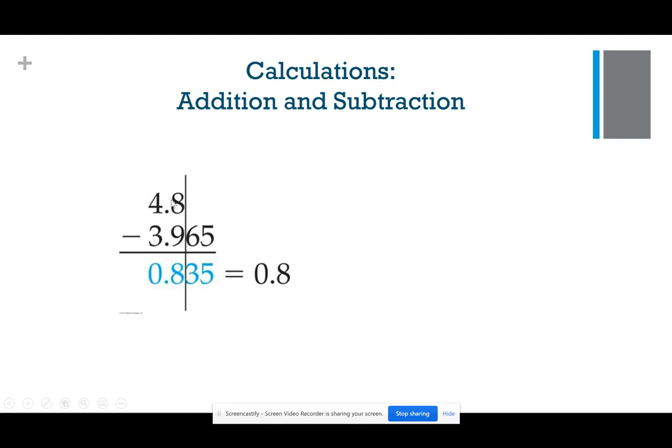Why is it helpful to stack these numbers on top of each other? Well, you can identify the weakest link. You can identify the one that has the least number of decimal places, and you can draw a line there. So when you get to your answer, you know that you're going to keep everything on the left. You're going to throw away everything on the right. So that's why we just kept the 0.8. Here's another example. Go ahead and pause the video and see if you can work it out.